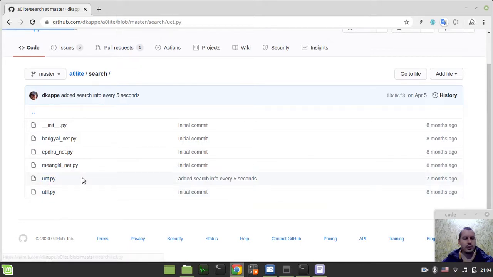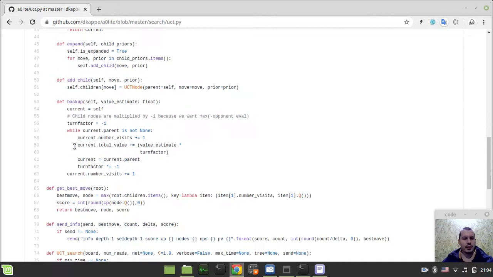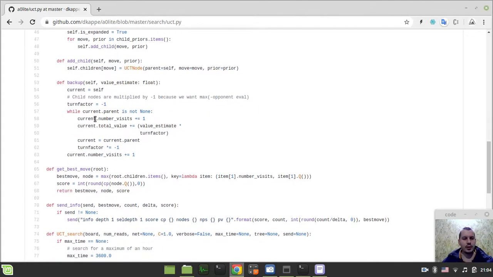So here is the ust.py file, which regards the search. In the backpropagation part, what Dietrich does is use this turn factor variable equal to -1, and he multiplies it by -1 every time.